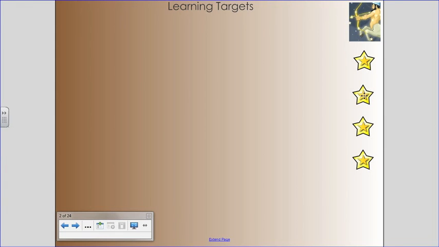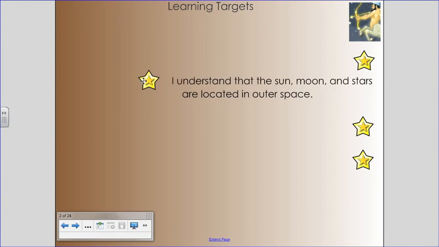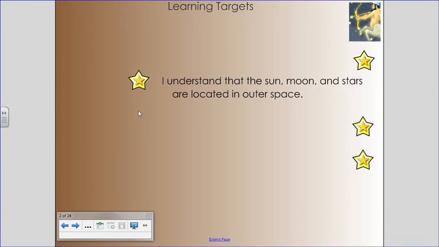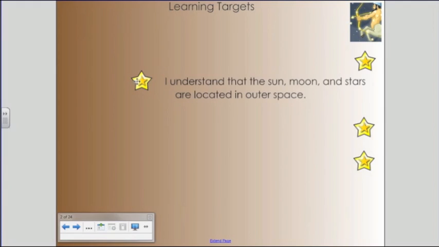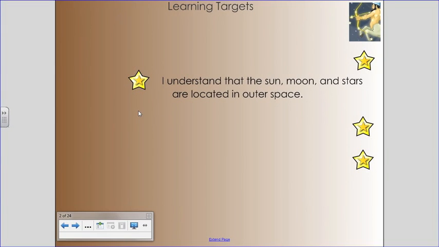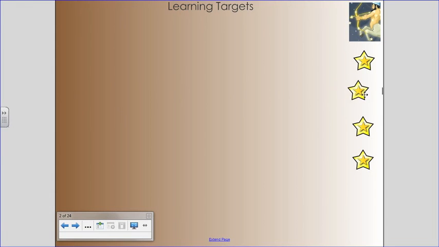Now, as you'll notice, the pull tab icons will change with domains, but this small star, the middle star, will be on any of the new learning targets. This one is the first lesson, so they're all new targets, but that's something to keep in mind. And then you can tuck it back away. Now, to navigate to the next page, you can just use the arrows down below.